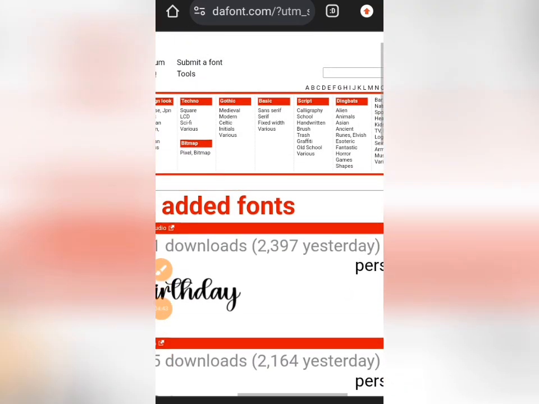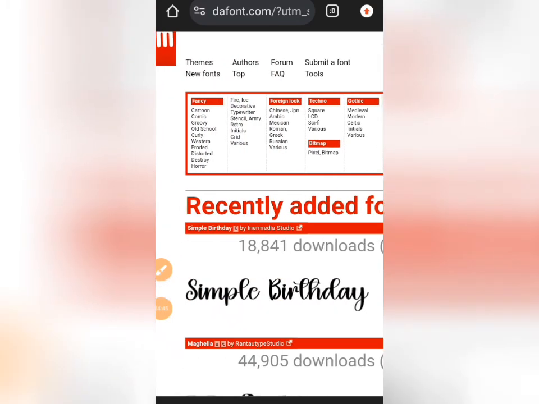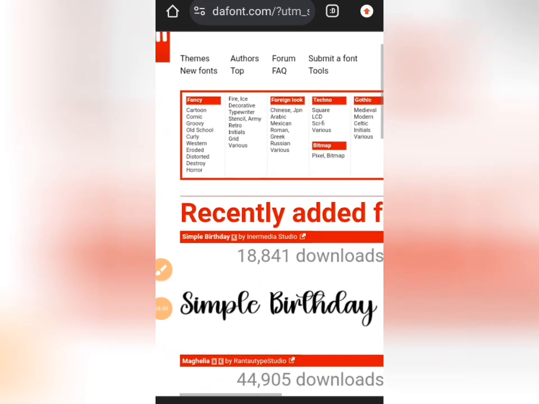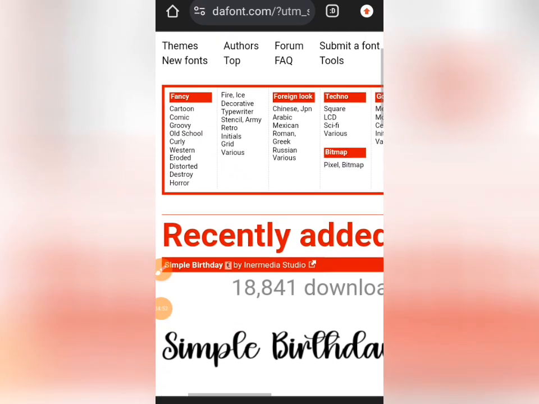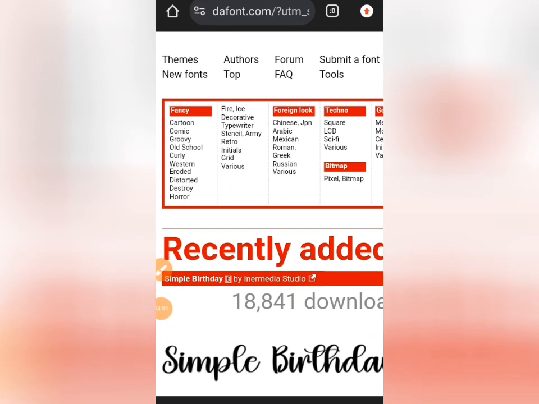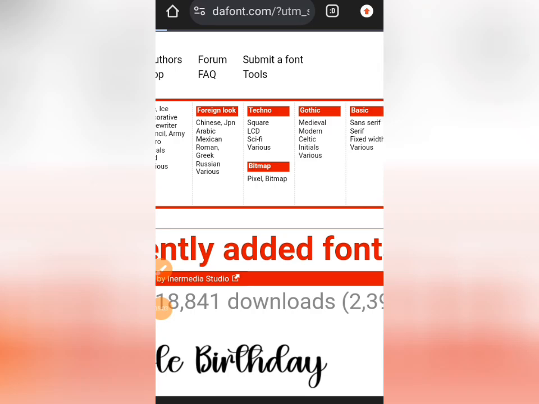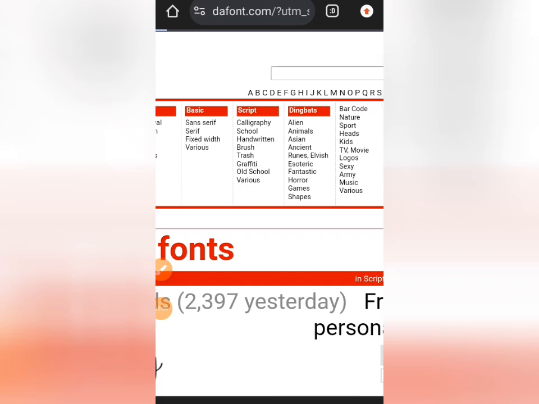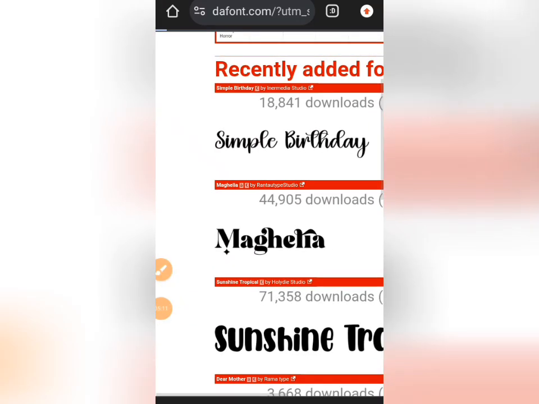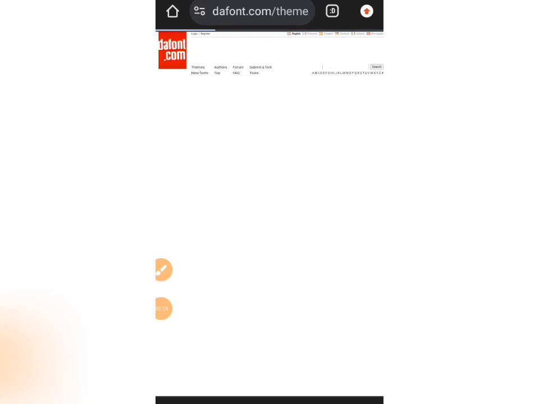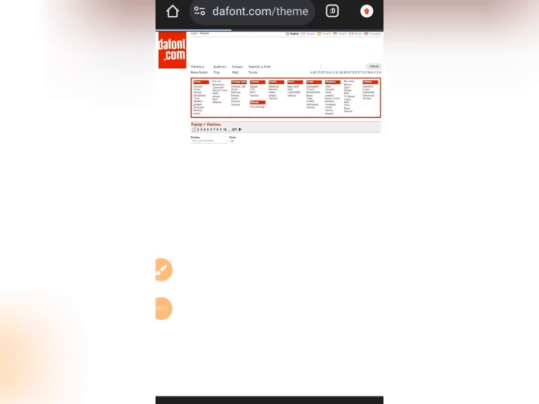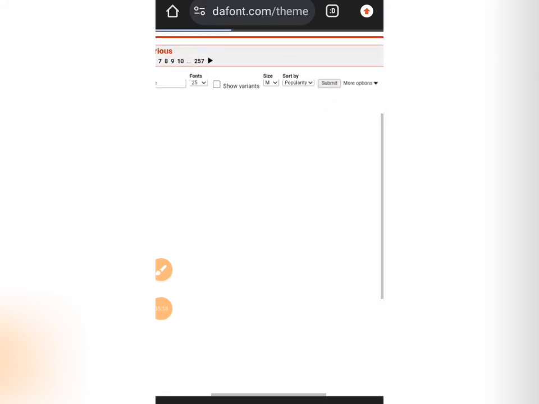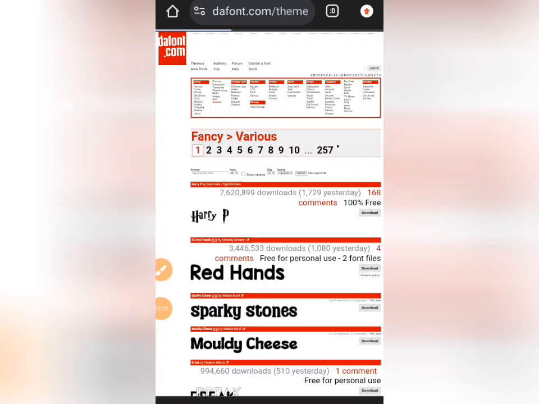Do you understand? When you come up here, you are going to check and then select which type of font you want. Let me select this one, various. Let me see these various fonts. There are different kinds of fonts here that you can just select, and then you have them. You just make your choice of download. But not to take much time. Okay, it's opening. Still loading, still loading. Okay, all right.